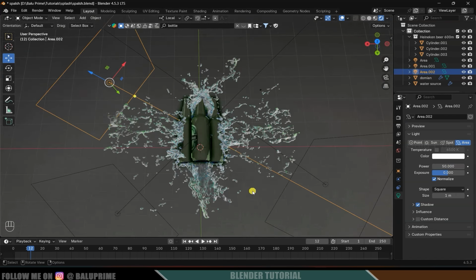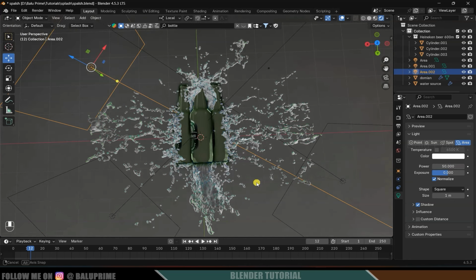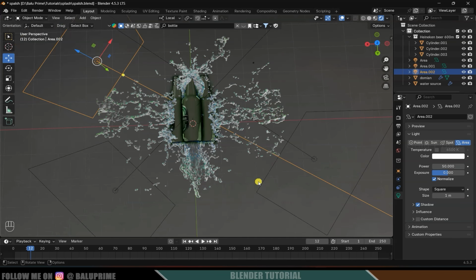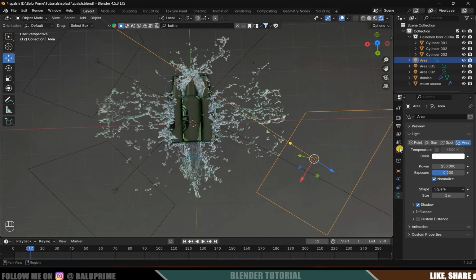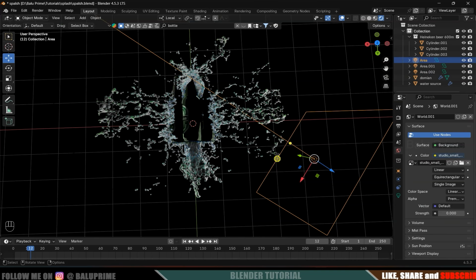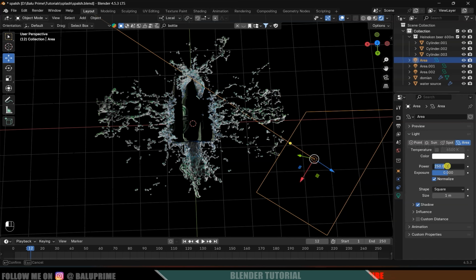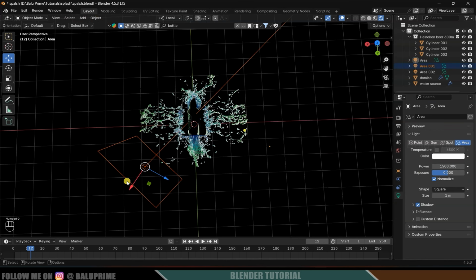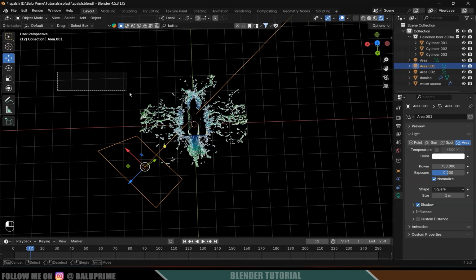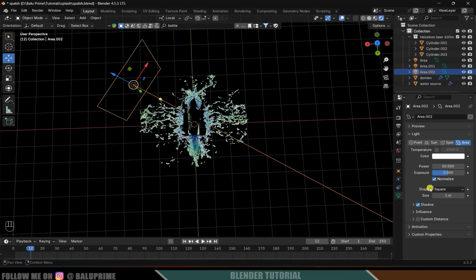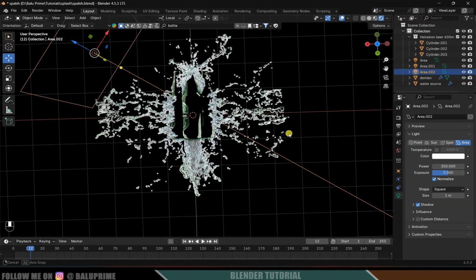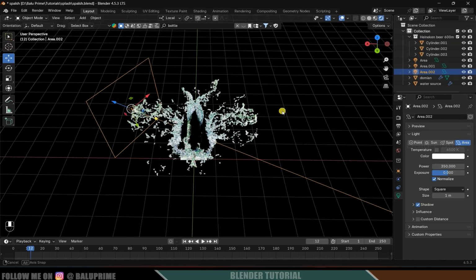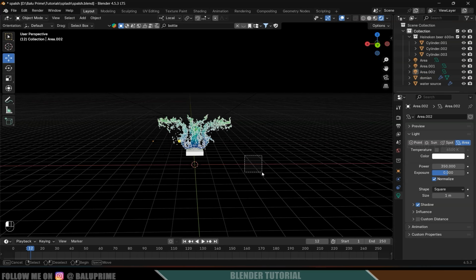So if I come to this view, I think I need to increase the strength a bit, so let's select this light here. So first of all, let me come to this world properties and make the strength 0 completely. Now let's select this light here, come to this light options, and else let's make this low. Now let's select this second light. So this one I will make 750, and now select this rim light and make it 350. So yeah, I think this is looking good. Or else let's bring the lights.